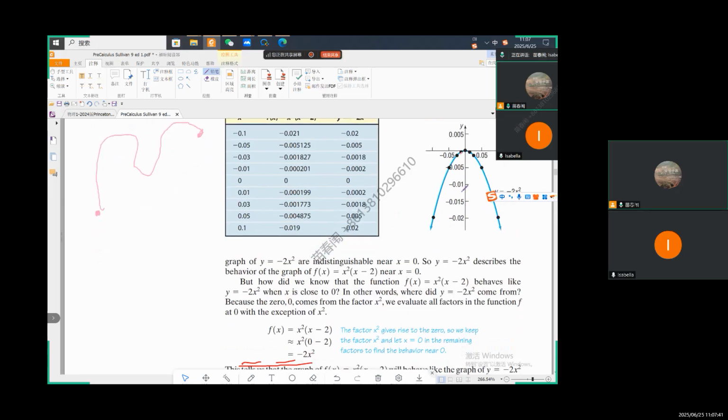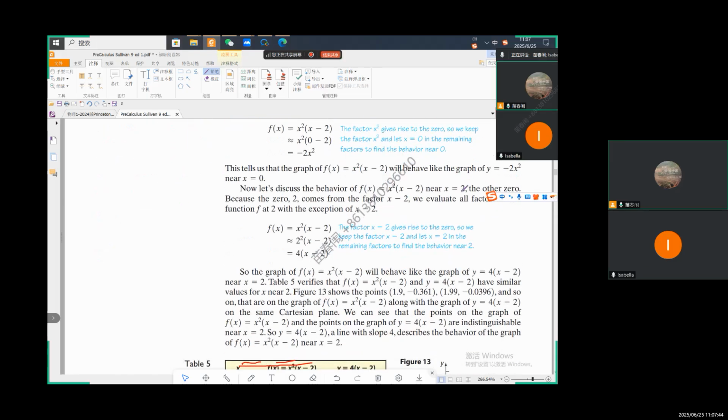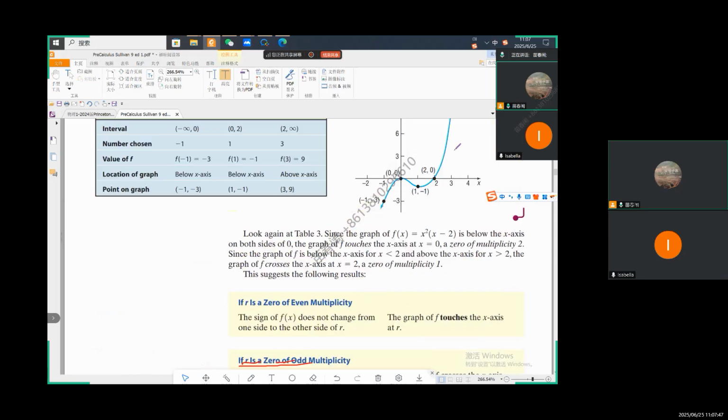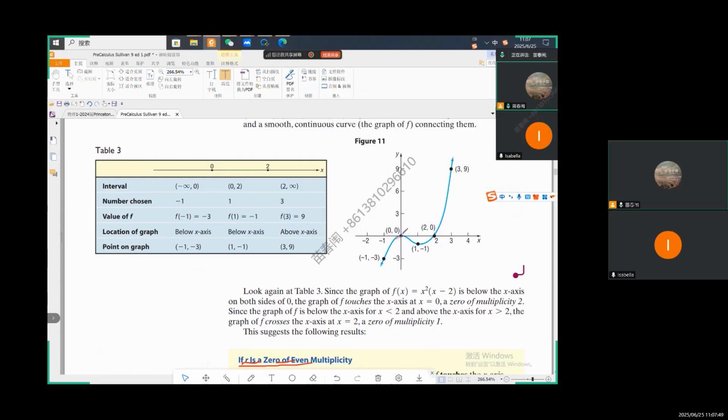But you can't really draw it point by point. That'll take forever, right? So instead, for example, when I draw this, at this point I just tell myself as the calculator, just draw negative 2x squared. So it draws negative 2x squared around this place. Does that make sense? To be more accurate, I don't have to go all the way, but I can basically copy everything around here. This is called near 0 behavior. Does that make sense? Near this 0. Yeah, okay, it makes sense.